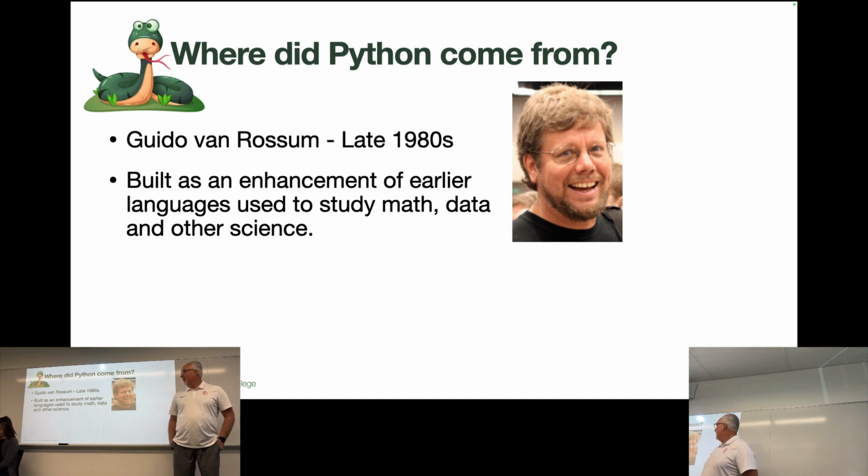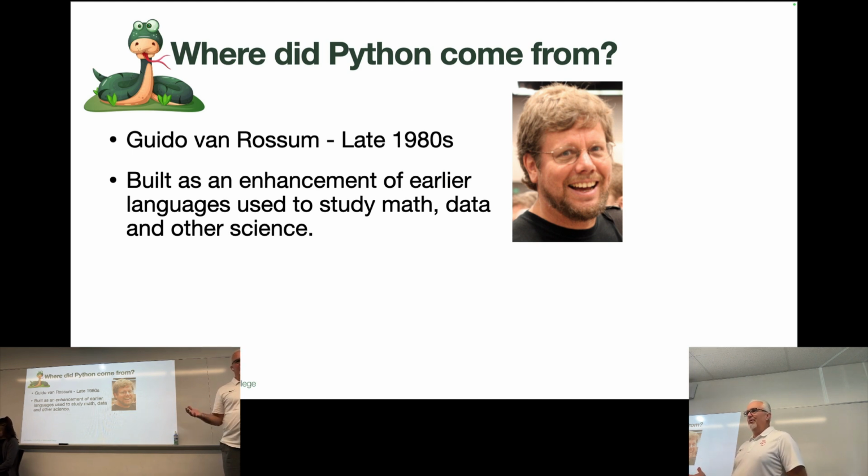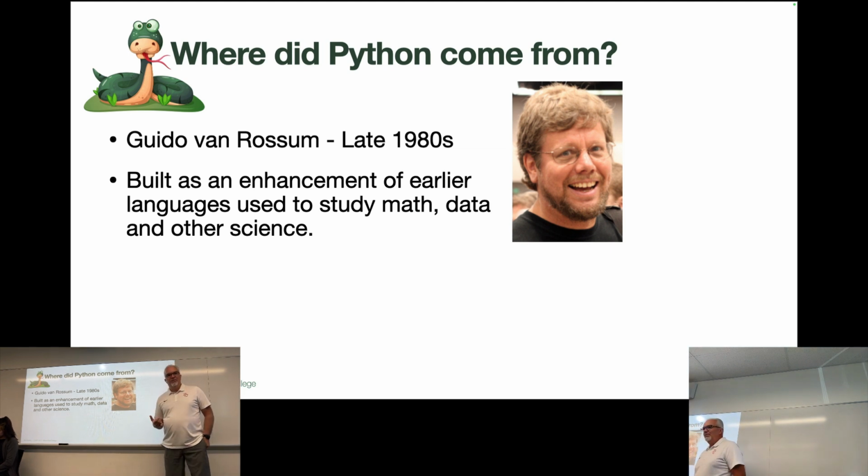He's Dutch, by the way. So he was using this other language to do his work. He discovered some things about that language that he wished were different. Some commands that he wished he had, or some capabilities that weren't there, or things that maybe were too difficult that should have been simple in his mind. So, like many inventors do, he decided to fix his own problem by creating something new. And so he created Python.